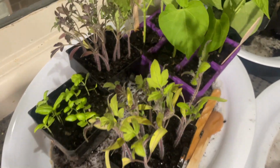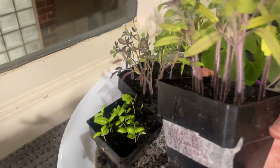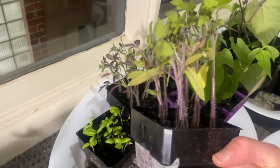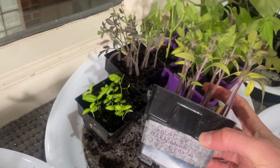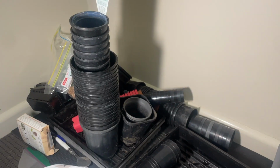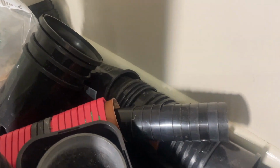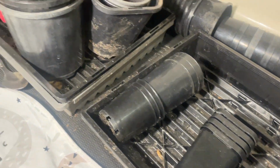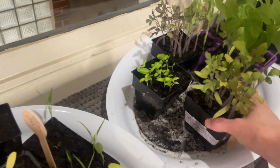Now, these tomatoes have been crying out for help. You can see they are getting leggy, and they're starting to look a bit worse for wear because they really need to go into a bigger pot. So tonight, I am going to transplant them. I took a trip to the Pinewood Quality Nursery today, and they were kind enough to donate all these pots that had been used and were waiting to be recycled. So I was very grateful to them. So we are going to recycle these pots by potting our tomatoes tonight.